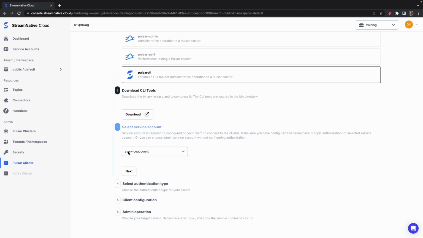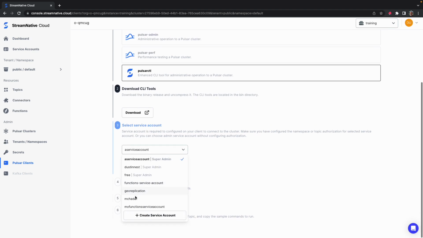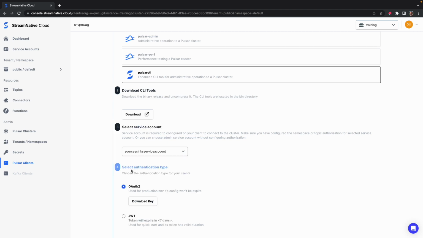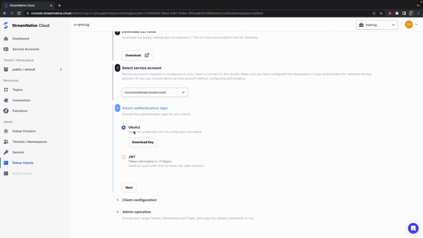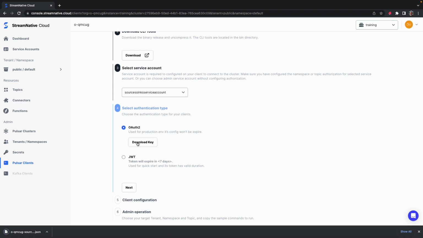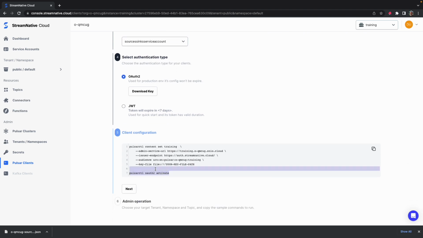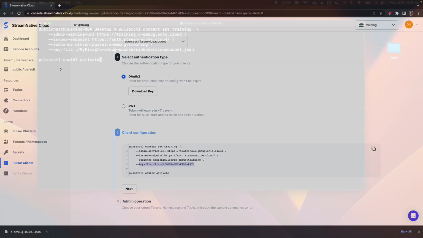So I will open this drop-down menu and scroll down, and we can find the Sources Sinks Service Account, which is the one I created previously that has that binding. I'll download my OAuth 2 token because that's how I'm going to be connecting to the server, and I can move that to a different folder, which I'll then reference that file path in my client configuration, which I'm going to copy and paste from here into Terminal. The only part I need to edit is the key file, and I'm going to show you how to edit that to a relative path to the OAuth 2 token that you just downloaded.